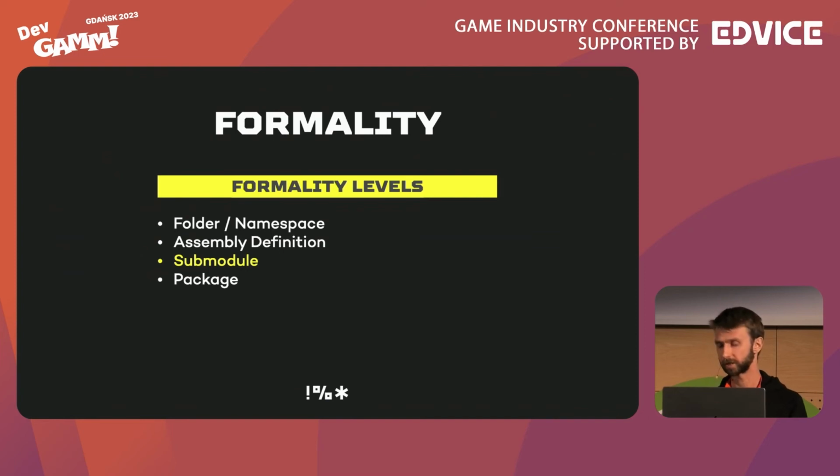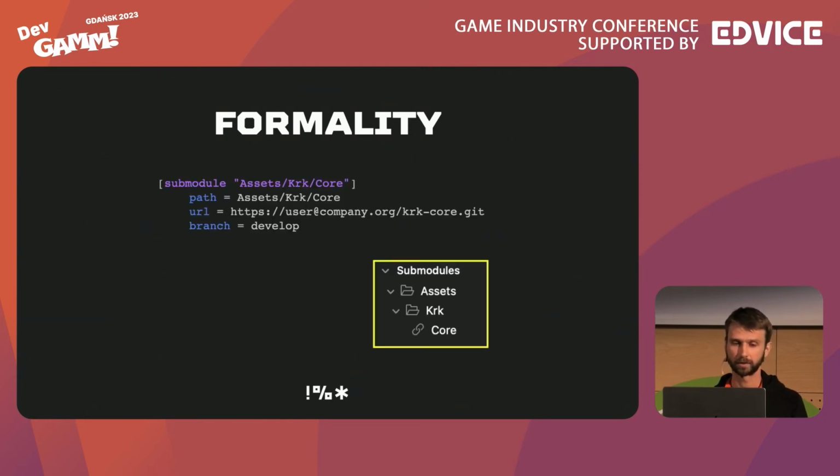So those teams can work in parallel on their dedicated submodules, and they won't introduce any conflicts in your repository. And the main con connected with submodules is that they are pretty technical.